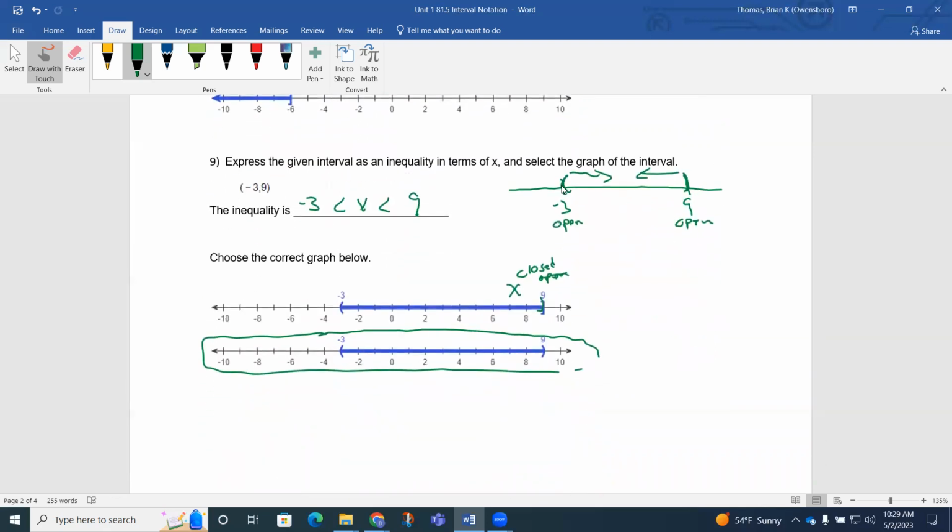So from a graphing perspective, this would be an open circle and an open circle. You would not be including the endpoints. So instead of a solid dot, you'd have an open dot, where the open dot means do not include the endpoint. Everything up to that spot, but not the actual endpoint itself, would be part of the inequality.